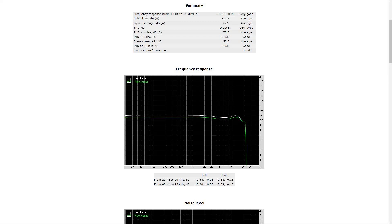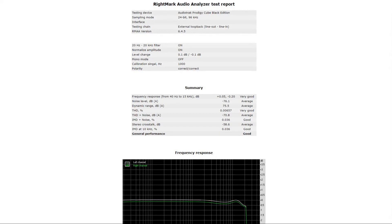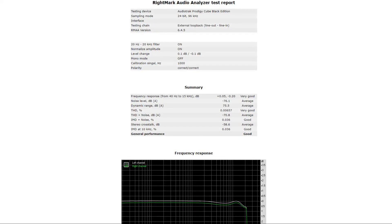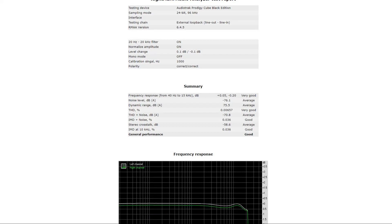After those listening sessions I was curious what RightMark Audio Analyzer would say — I expected a big spike in the lower frequencies, but to my amazement there was none. The frequency response line was rather flat. I did notice a slight volume difference between the left and right channels, but I hadn't heard that during listening. Overall it received a 'Good' score; frequency response and total harmonic distortion are both very good, with some noise and stereo crosstalk but nothing to be ashamed of for an external sound card.